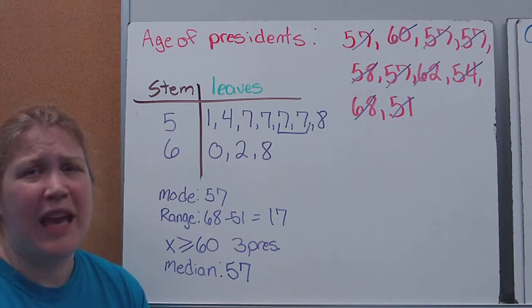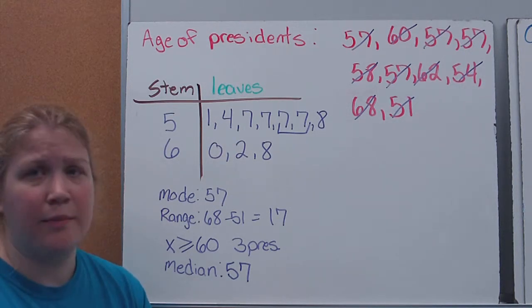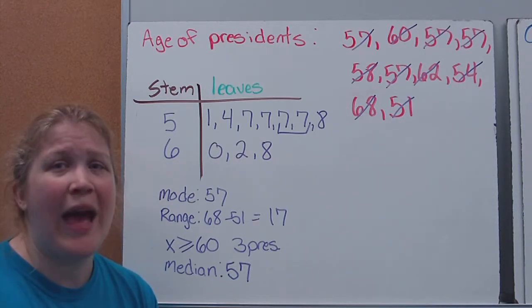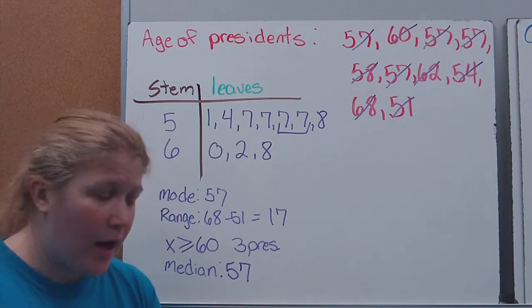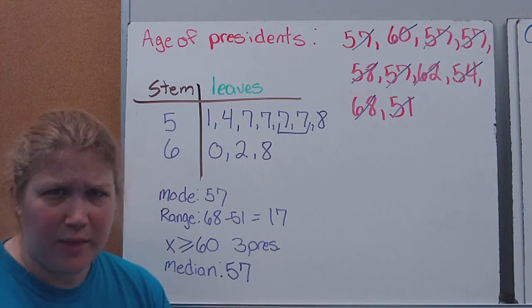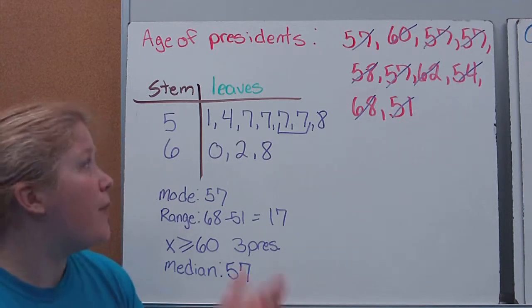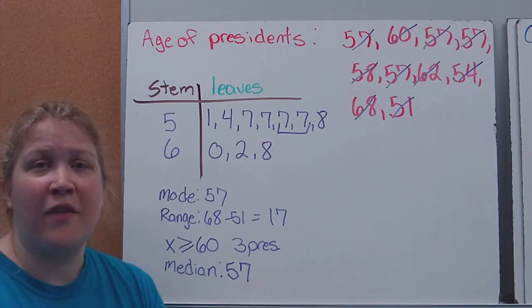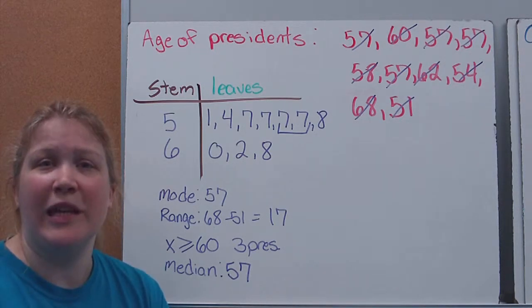All right, and again, if mode, median, mean, range is confusing you, go back and rewatch that video as well to help cement those ideas in your mind. But the stem and leaf plot, just another way to visualize data. We're going to look at a few more ways that we can do that as well.